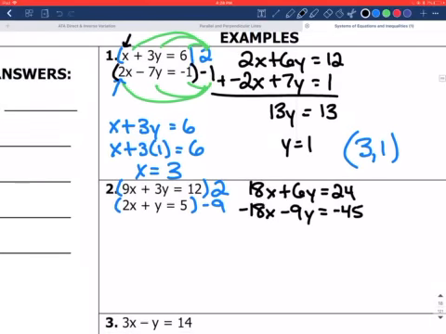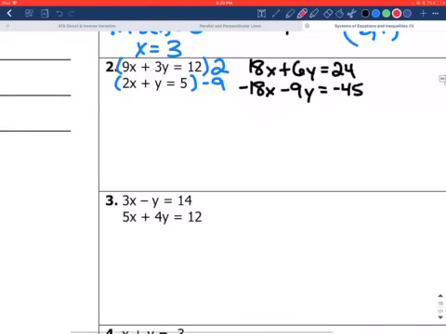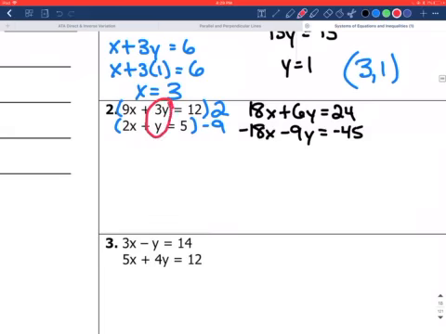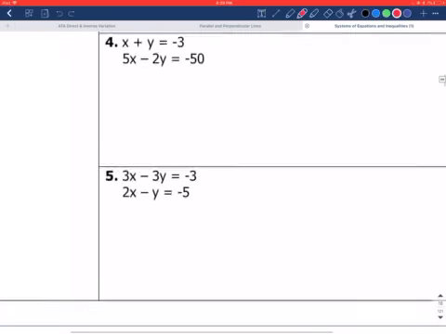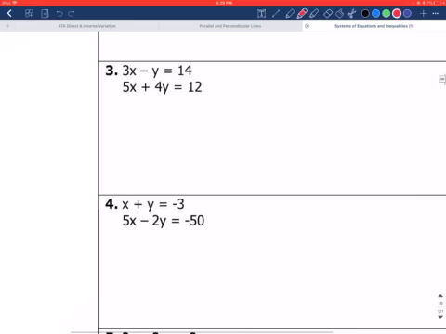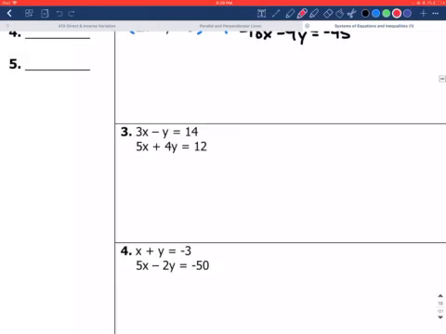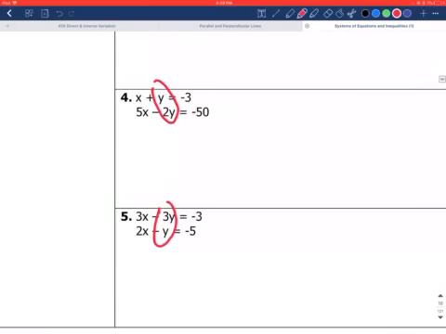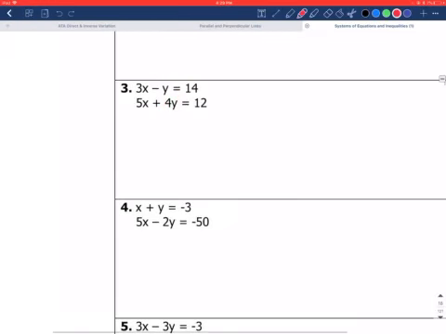So if you look back at number 1 real quick, I do want to bring your attention to something. Some of you may have been saying, hey, Mr. White, we really only needed to multiply the top one by 2 and then just change all the signs. Well, yes, that is true, but it's not always going to work out like that. And even in number 2, you could say we really only need to multiply the bottom one by 3. I get that, and that's true, but if you do the top and the negative of the bottom every single time, it will work out every single time. Plus, there's going to be some cases on the next page. You won't see any on this page. Granted, you could just multiply the top by 2 and the bottom by 3. I get that, and if you prefer to do that and you still get the right answer, that's fine.